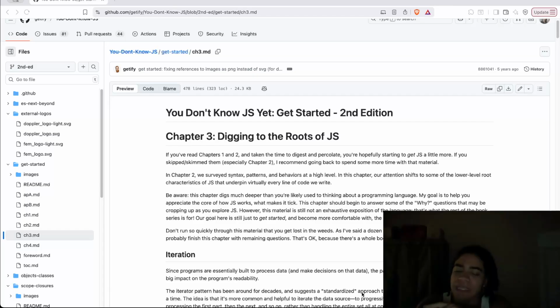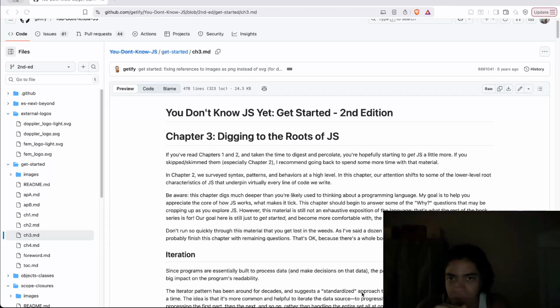Now, because this chapter mentions chapter 1 and chapter 2, I'm not going to mention any of them. But I will make a quick recap of this chapter 3.